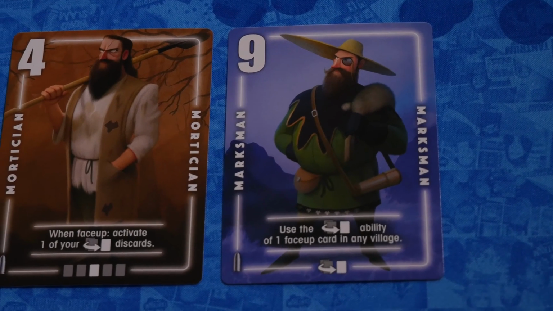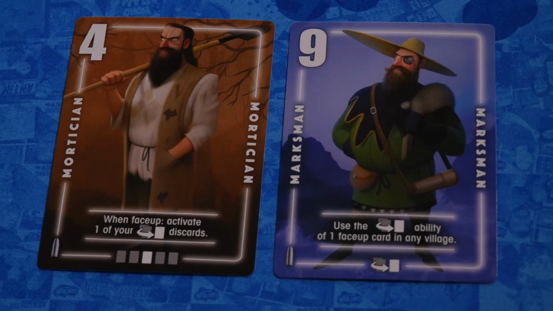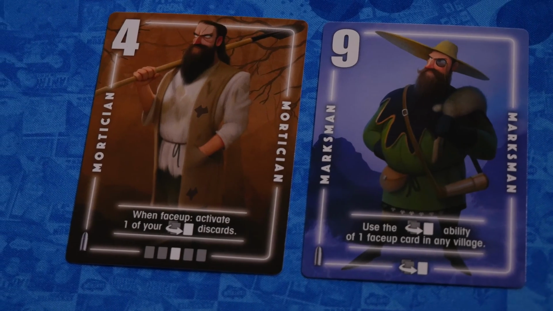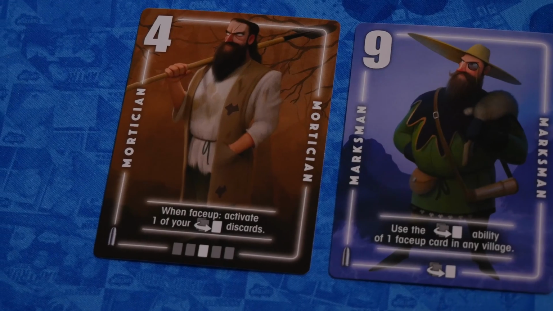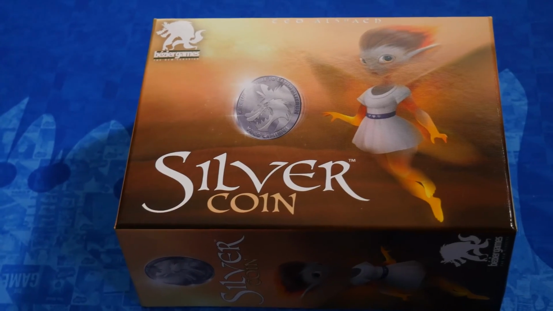You also get some extra activations with the cards in this one. The Mortician allows you to activate a discard power when you discard it from your village. There's also the Marksman, who lets you use a discard power for one of the face-up cards in any village. So it's giving you more ways to activate things. That is Silver Bullet.